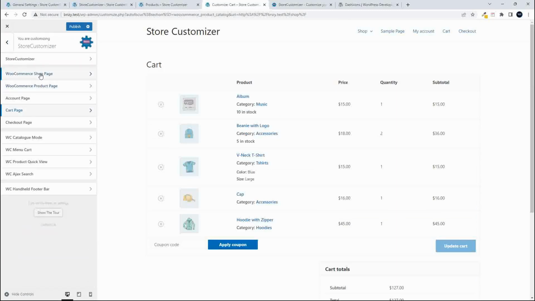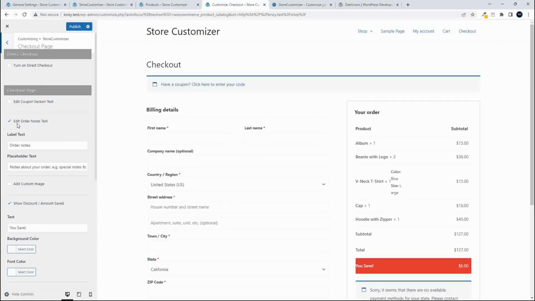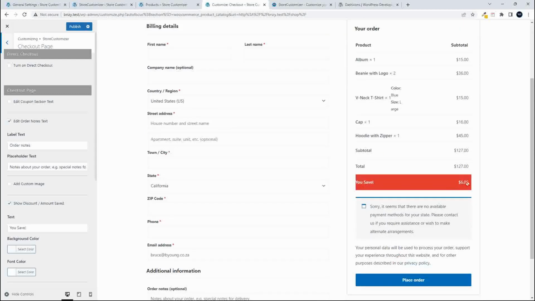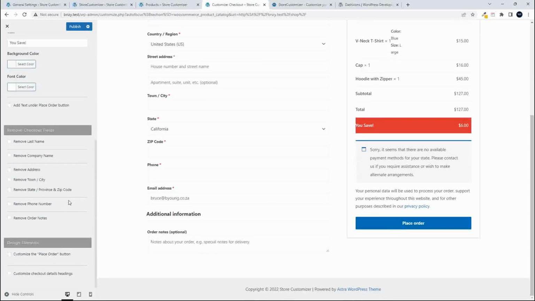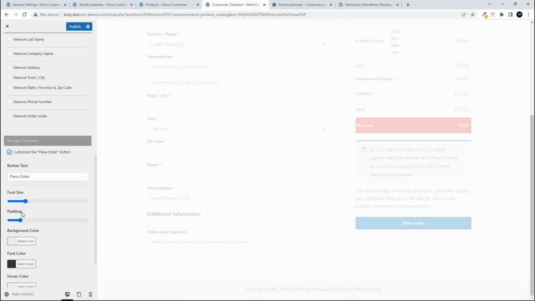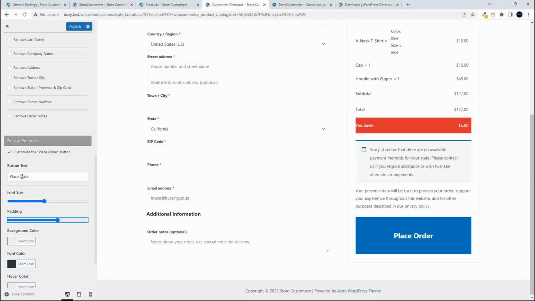And then we have the actual checkout page. Also here, a lot of great features. So once again, immediately you'll see we have this red button with the you save, indicating how much you've saved. And then also here, the summary of the order, and also then a detailed summary of what it is that you purchased. And once again, we have this little place your order button. And of course, we'd want to make that a lot bigger, and we can customize that as well. So once again, we can up the font size, we can up the padding, and you can also change the button text.